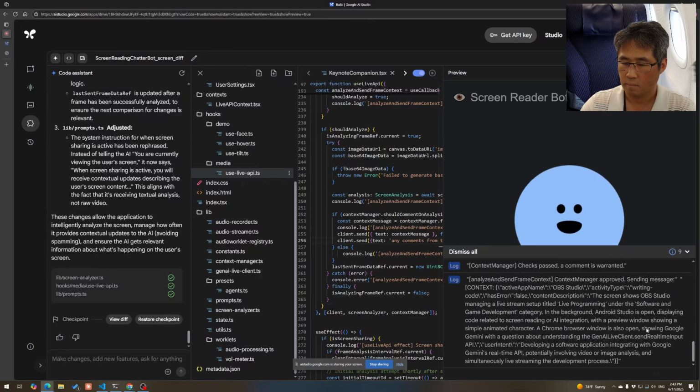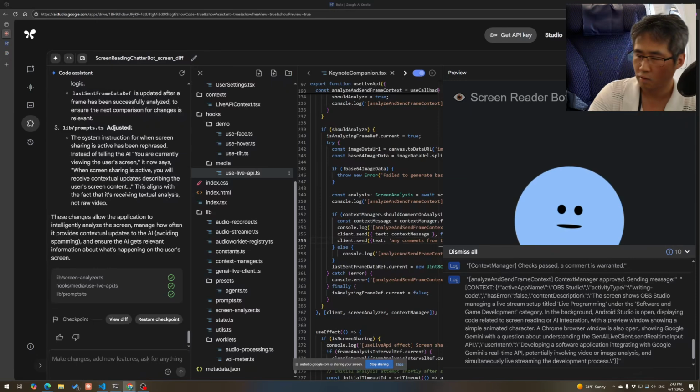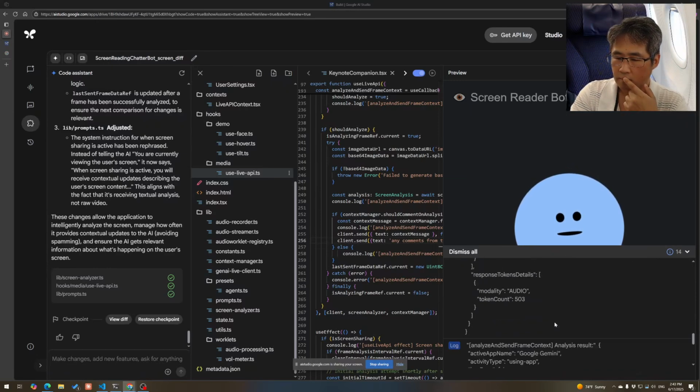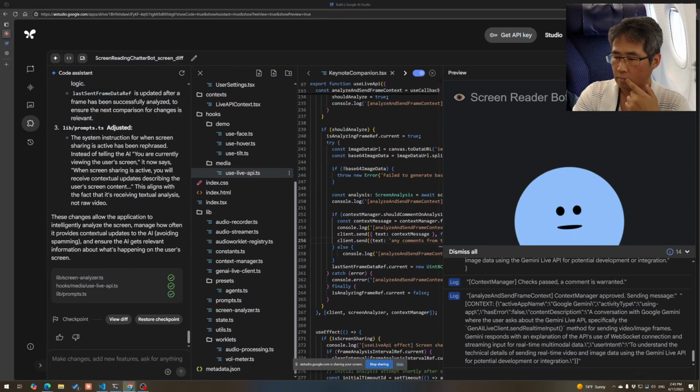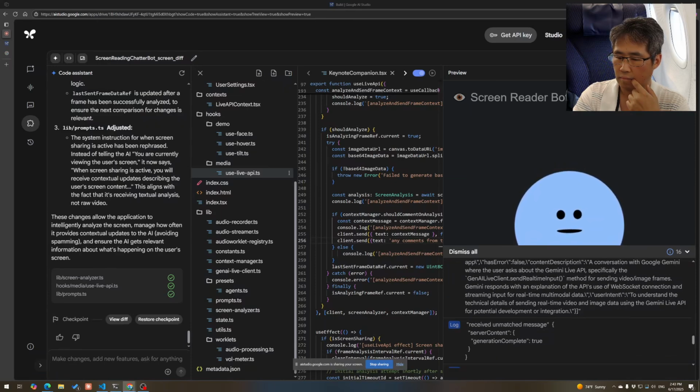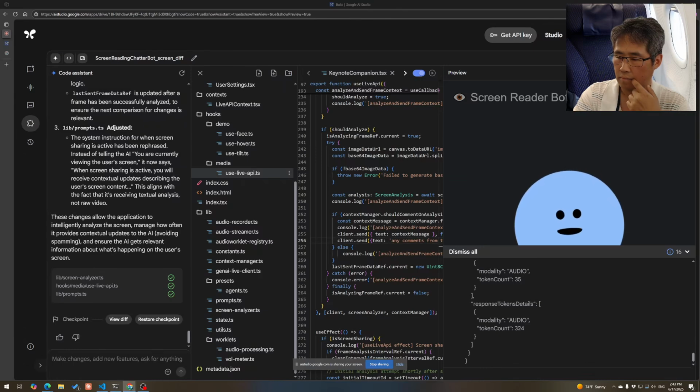The screen shows OBS Studio managing a live stream setup titled Live Programming under the Software and Game Development category. In the background, a preview window shows a simple animated character. A Chrome browser window is also open, showing Google Gemini with a question about the Gen AI Live Client.Send Real-Time Input API. The screen shows a conversation with Google Gemini. The user has asked about the Gemini Live API, specifically the Gen AI Live Client.Send Real-Time Input method for sending video and image frames.